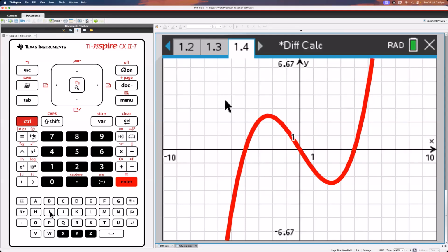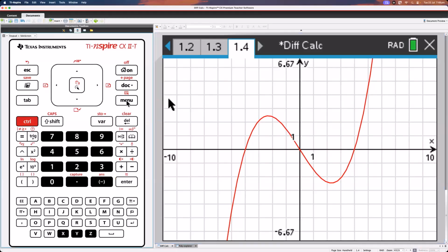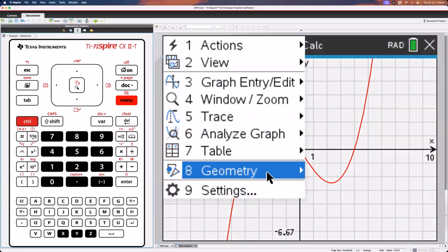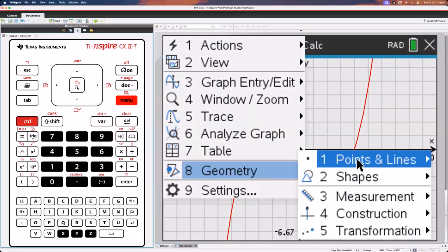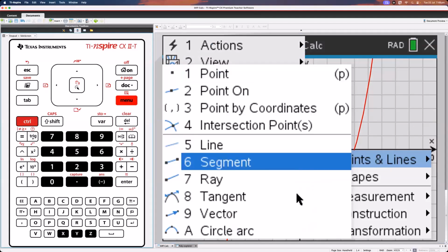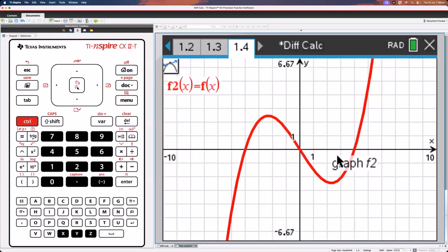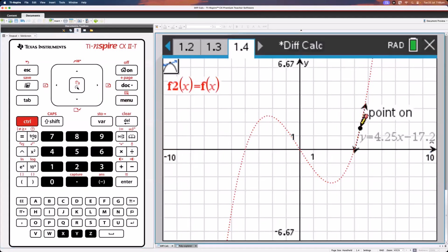I'm interested in finding the gradient of the tangent. Now we know that you can just draw the tangent, and you could on the 83, 84. So let's have a little look at the inbuilt one. So Menu, Geometry, Points and Lines, and we want Tangent. And I'll just click anywhere on there and click again, and it gives me the graph of the line of the tangent.